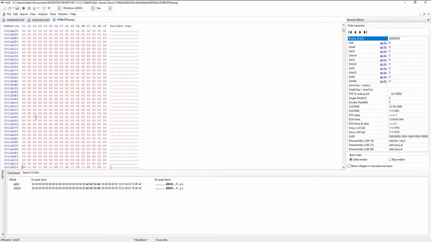The difference between Paste Right and Paste Insert is Paste Right just overwrites what's already there. Paste Insert would change the length of our file and mess with our offsets. We don't want that. After Paste Right is done, you should see a bunch of red text.